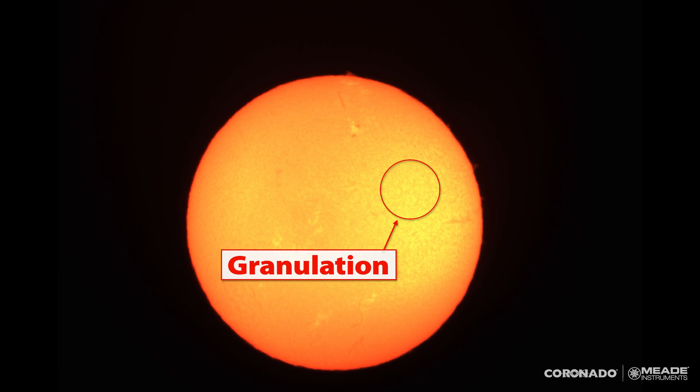Also, if you look at the background of the disk of the sun, you see some granulation — it's not smooth, it's sort of splotchy. That's the solar granulation: big convection cells of heat and plasma rising up. When it reaches the surface, it sort of spreads out a little bit, cools, and then drops back down into the surface. That happens across the entire surface of the sun and is visible in H-alpha.